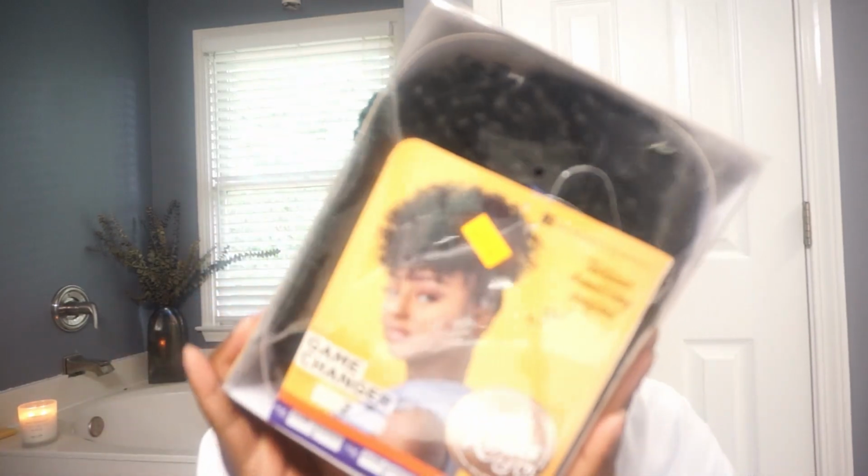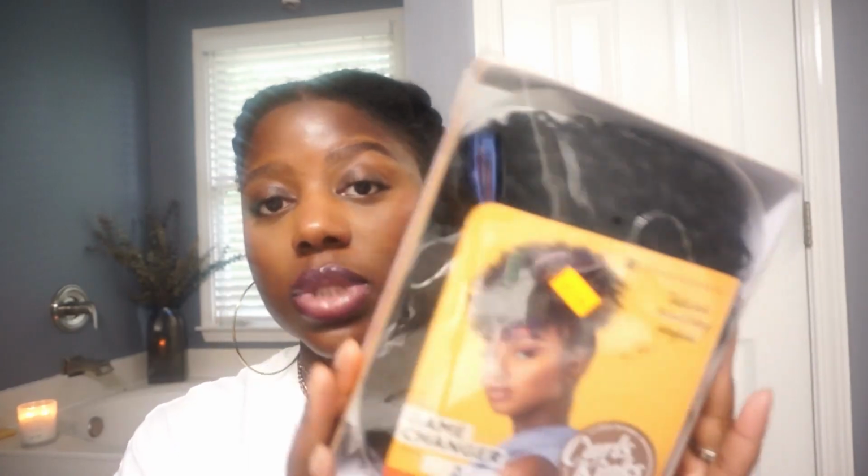This is the other one I bought. It is by the brand Sensational as well. This is their textured kinks and curls line. I've been seeing a lot from this line just when I've been looking up half wigs and stuff. Basically they have a textured line that's meant to mimic natural hair, specifically by hair types, 3-type, 4-type, that kind of thing. They actually have some clip-ins that I'm going to get for when I do my big chop in the next week or so, because I want to wear some clip-ins until my hair gets out of that awkward length. But anyway, this one was only $11.99.